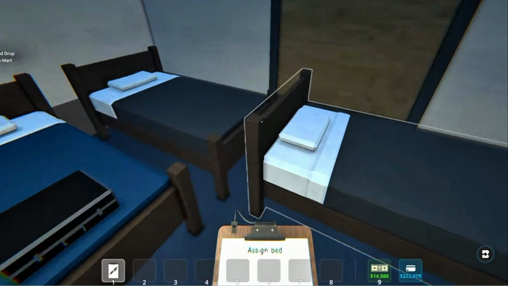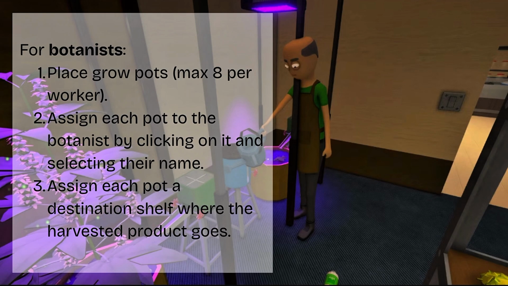For botanists, place grow pots, a maximum of 8 per worker. Assign each pot to the botanist by clicking on it and selecting their name. Also, assign each pot a destination shelf where harvested product goes.